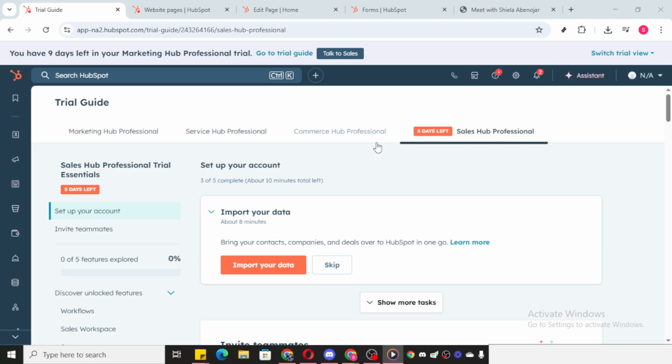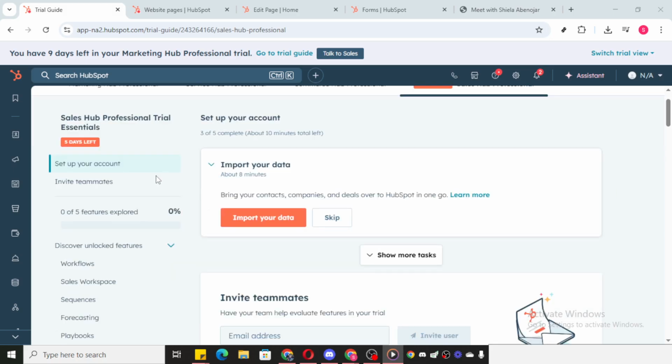First off, to set the stage for today's task, make sure you log into your Hubspot account. It's crucial to have all your tools and resources at your fingertips, ensuring a smooth and uninterrupted experience. Once you're logged in, you'll want to navigate to the trial guide. This section is fundamental as it houses an array of resources that will be instrumental in kickstarting your form-building process.